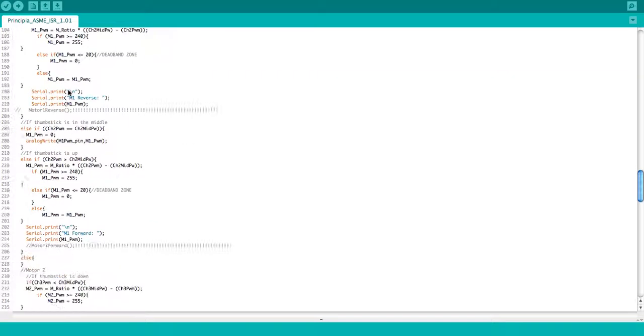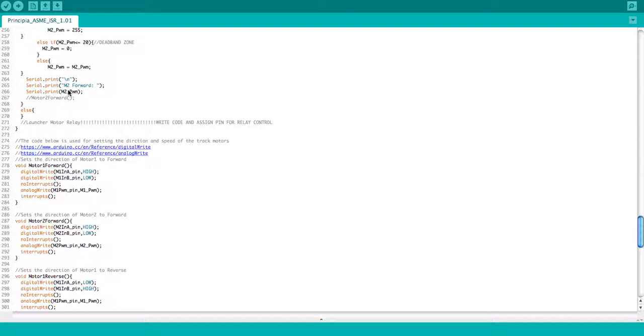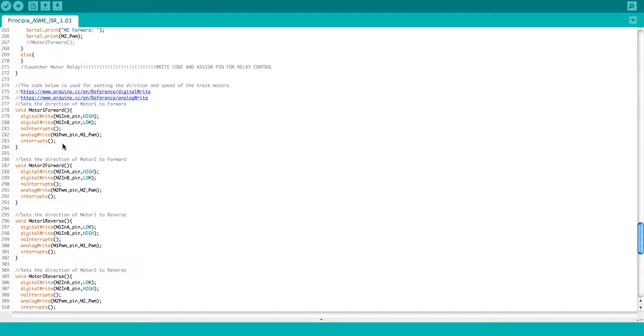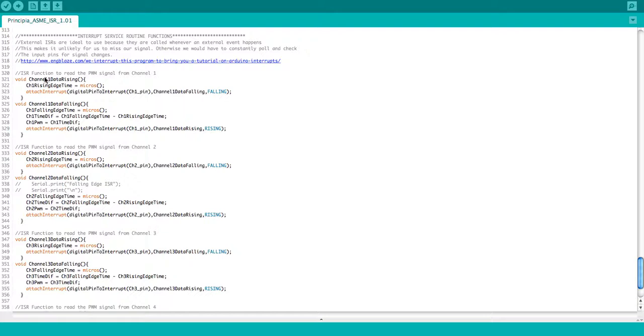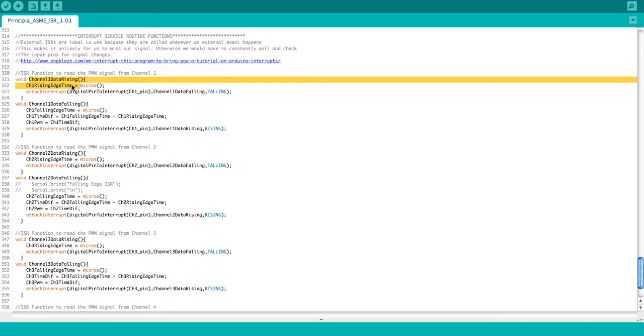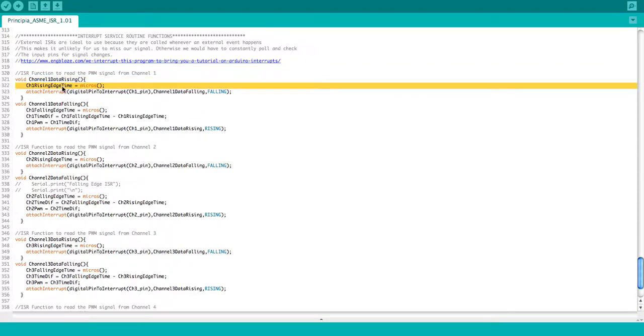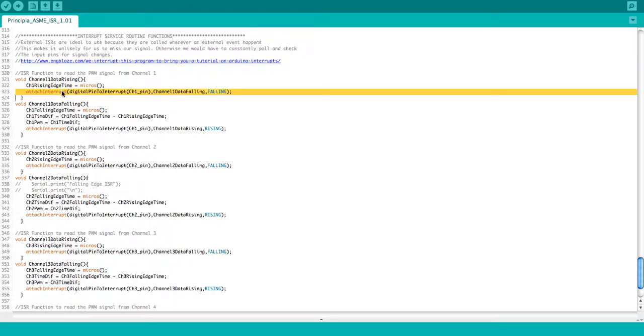So say we received a pulse, we would quickly run and try to determine at what point in time we detected that pulse. Here is the interrupt service routine that runs after we detected the rising edge of a pulse for channel 1. The first thing we do is ask, what was the system time when we detected that rising edge? As soon as we check that system time, we attach an interrupt to that same pin, but this time we're looking for a falling signal.